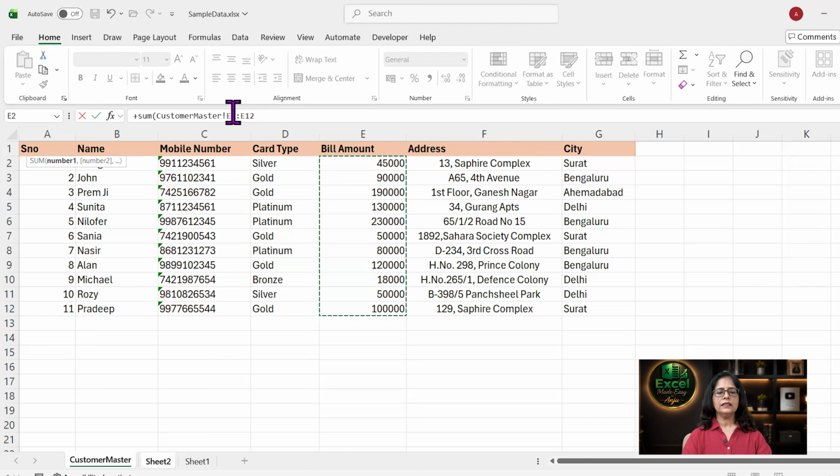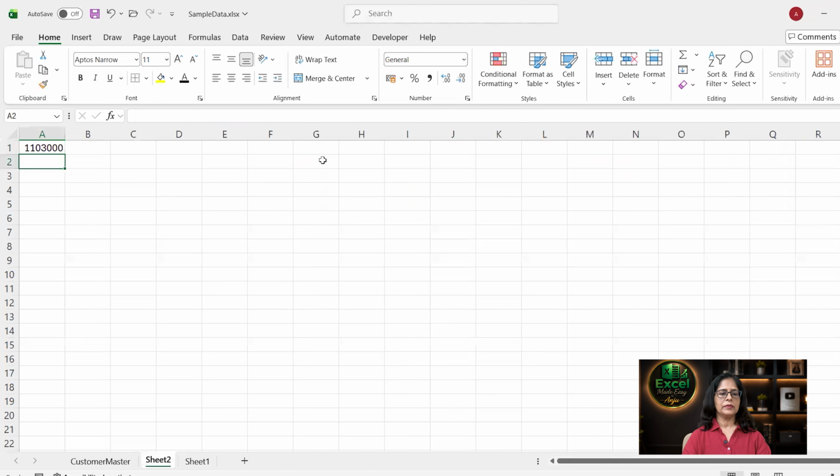So when I'm selecting this data, what's exactly happening in the sum function? It is selecting the starting cell and the end cell and separated by a colon. That is called as a data range in Excel. So starting cell and end cell means all the cells in between, and these two cells are also going to be included for the calculation. So that's your data range. So when I'm completing this calculation, closing bracket and then press enter, we get to see the result over here.